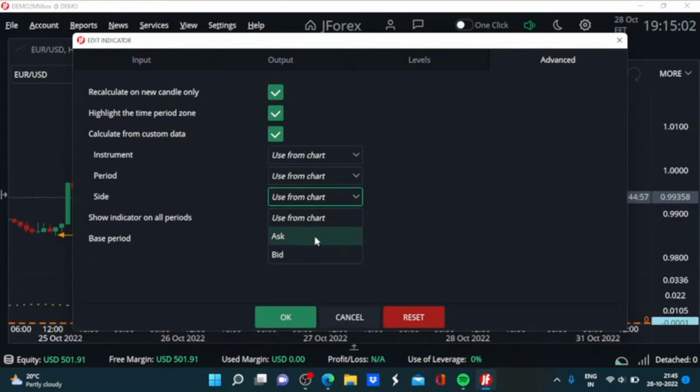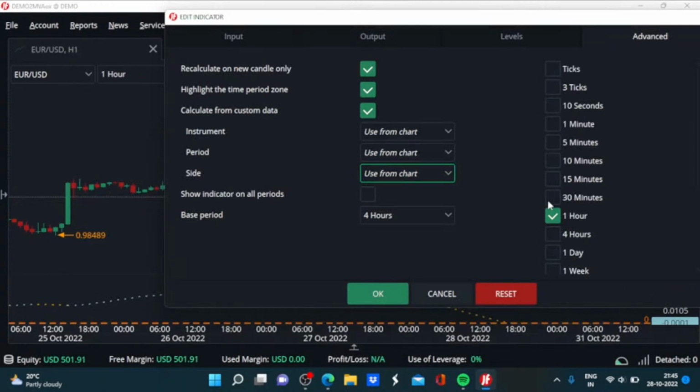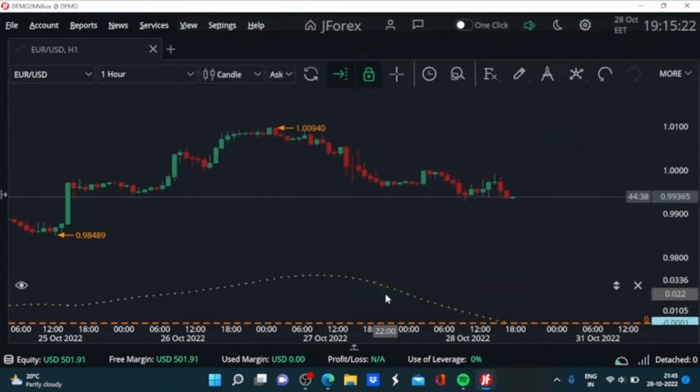Spread side is not going to have that much of an impact. Generally, the direction is going to be the same, only a slight difference will be there. If you want the indicator to be available on all the periods whenever you change the chart's candle period, then you have to opt in, as you have to specify on which time frame the indicator should appear, and only on those time frames we will have the plotting of this indicator.